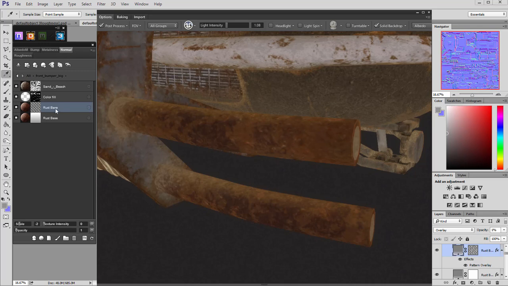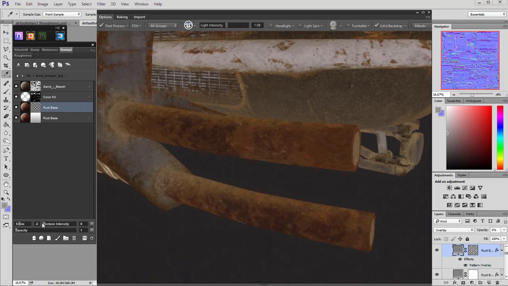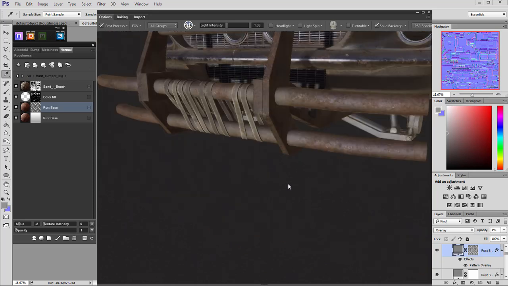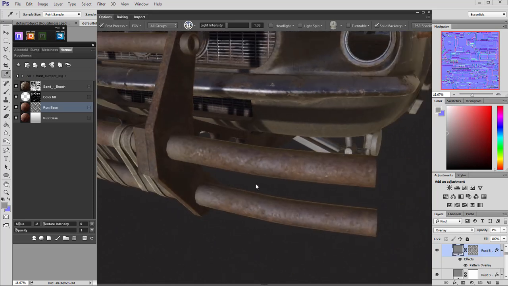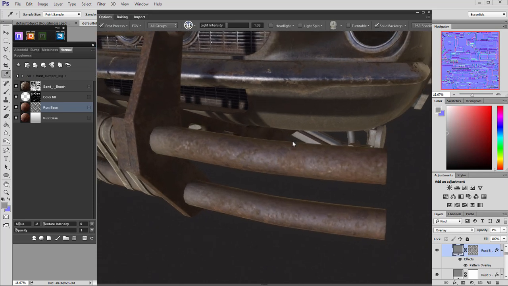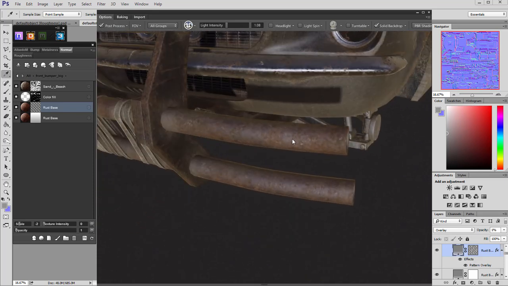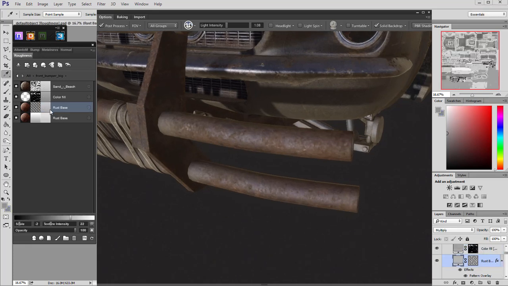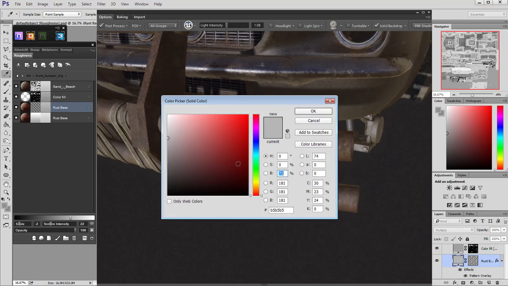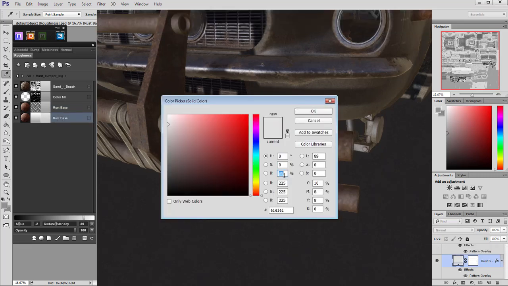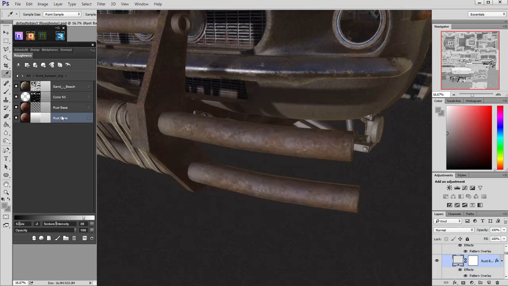You can see this upper rust layer has no texture intensity in your normal map, and you can clearly see this with the shaded view. And it has also a different roughness value, so this one is 71 and this one is 88.